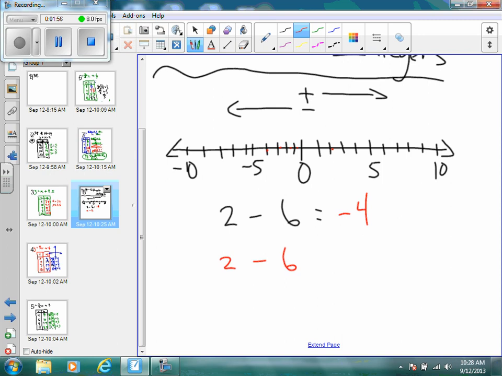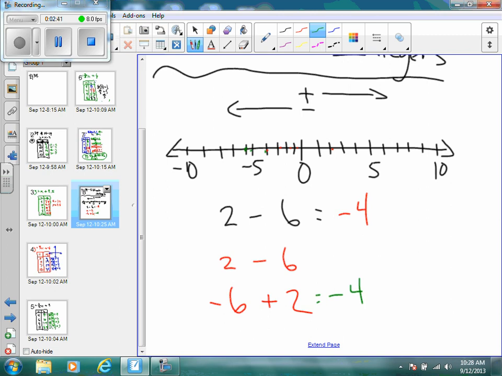Now, I brought up the fact, could you change the order of this? And the answer is yes, as long as the symbols or the sign in front of your number stays consistent. If I'm going to move this 6 to the front, what's going with it? The negative. If I'm going to move this 2 back, what's going in front of that? It's the same problem. Now we just have a different starting point. So now my starting point is negative 6, and I'm going to add 2. 1, 2 puts me where? Negative 4, just like in the previous.